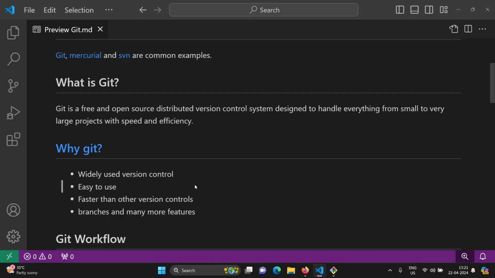Git is also faster than other version controls, very much faster. That is like 50 to 80% difference. Thanks to the algorithms and everything that Git uses, and the software that Git makes, and the way they manage it. Git also offers various different features than the other version controls, like branches, merging, rebasing, quite a few. These do not need to make sense at the moment, but Git is very powerful.